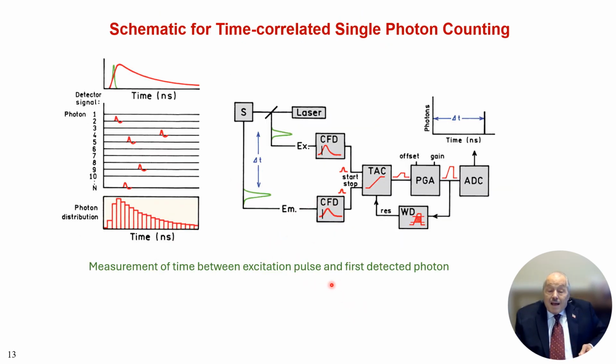Now, what happens in an instrument for time correlated single photon counting is simply that they have the electronics that measure the time from when the light pulse arrived to when the first photon was detected. And that's what all of this stuff is. I think it's a byproduct of probably defense research early on. It used to be pretty complicated stuff, but it's not that complicated anymore. So that's how you build up this histogram from these photons that are emitted at different times.